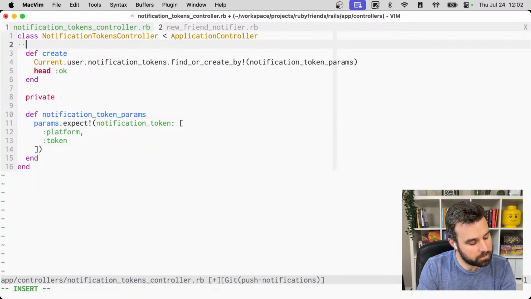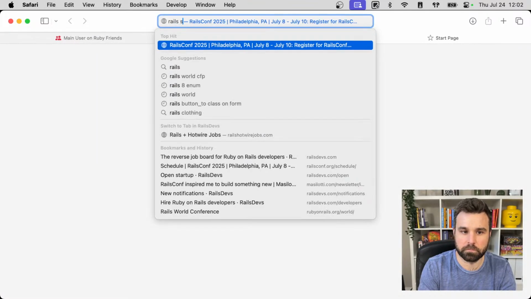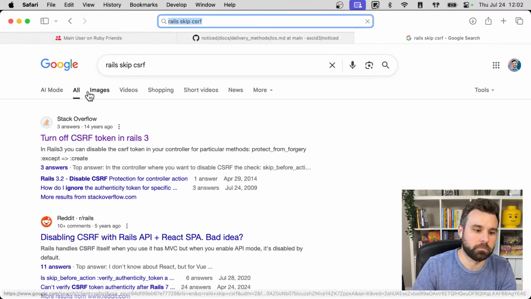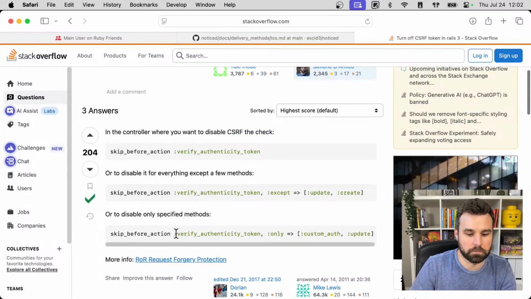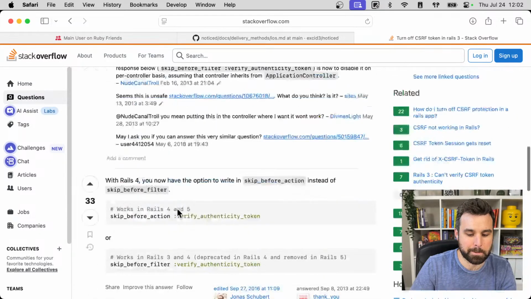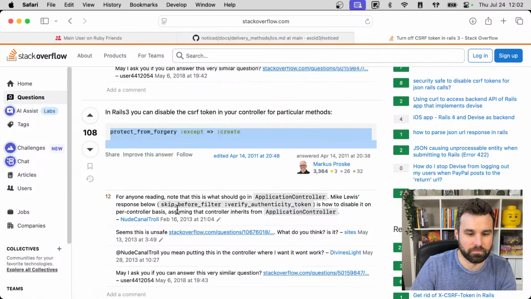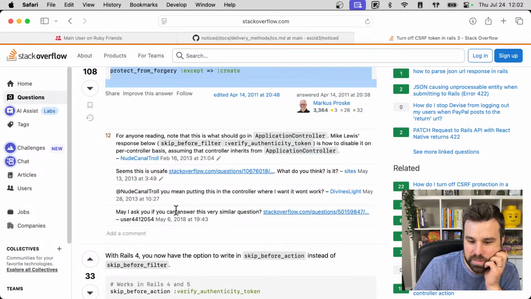Skip verify authenticity token. I always forget, do we use protect from forgery or do we skip?